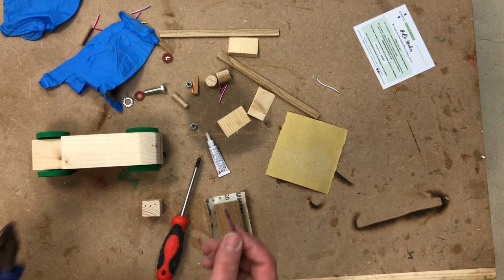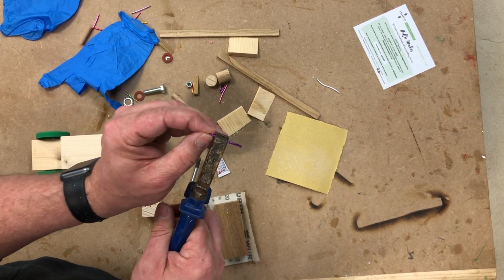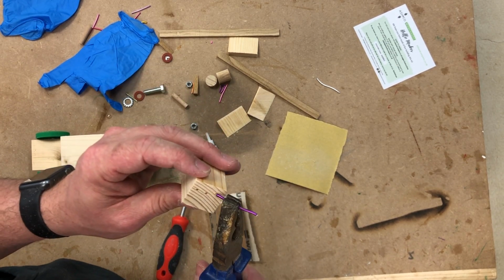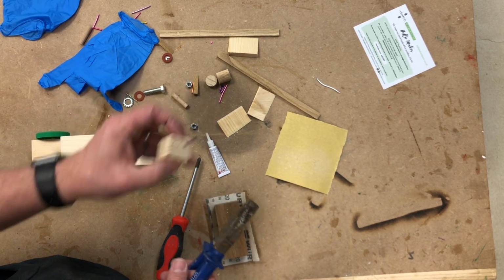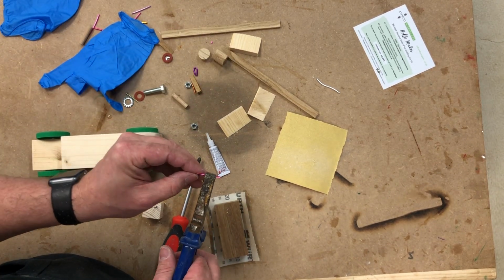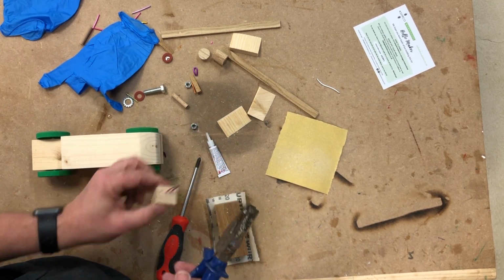So get a pair of pliers, okay, is what I would suggest to you guys. Hold the wire about this far back like that. And then you see the hole that I've got in the piece of wood here. I'm going to put it in there and twist it like that. And I'm going to push it in nice and far so I know that it's gone in. And then I'm going to leave it sticking out like that. Going to get another piece of wire here. Just going to shove that in as well. There you go, that's that one done.